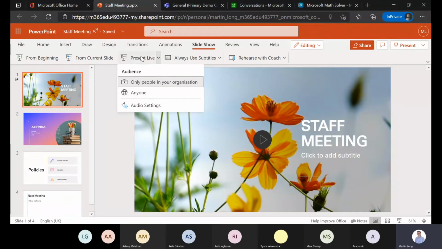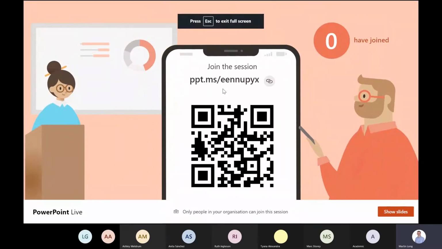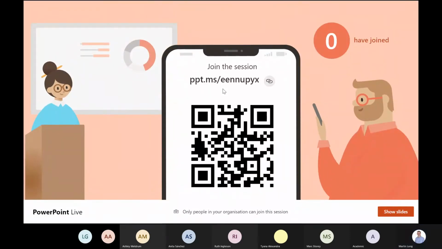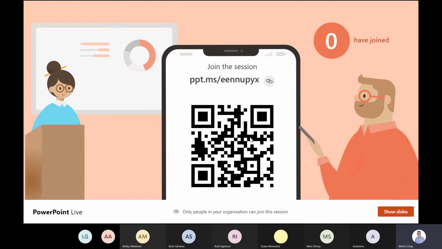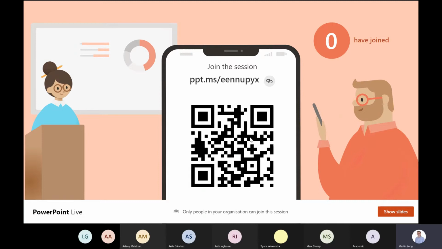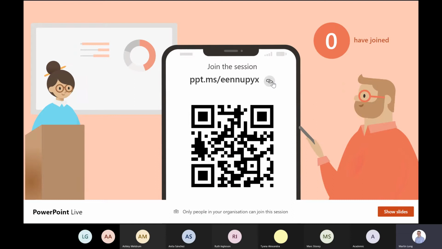We won't go through all that today, but if we went into Presenter Live, it will prompt me that I'm not just presenting a PowerPoint in the normal way. So what I've got in here is a QR code. Now I can share that QR code, and what people can do is scan that code on screen, and then that would bring them straight into the presenter view. And if any of you have got a QR code enabled device, you can do that now. Or you can take that code there and enter that into a web browser, and you can share the link in Teams, for instance, in the meeting chat.